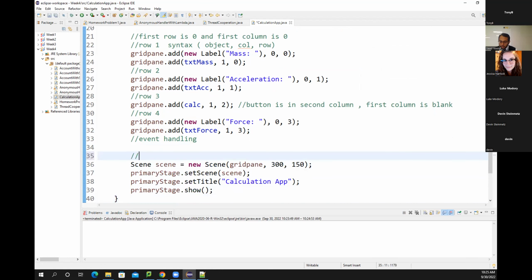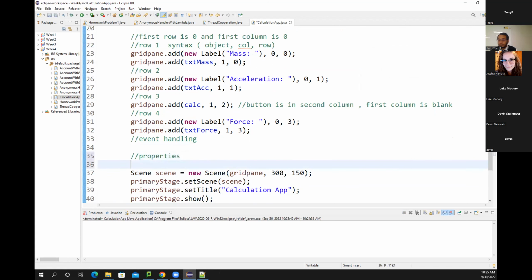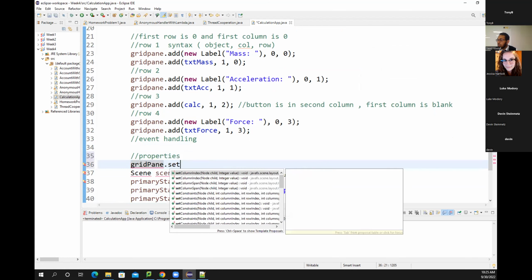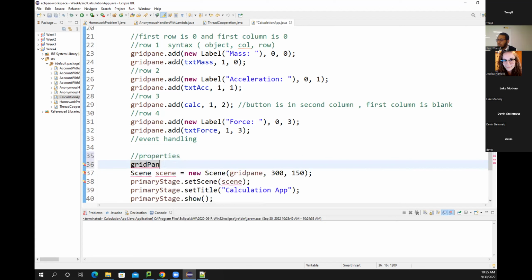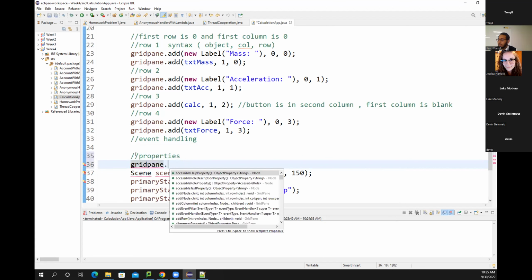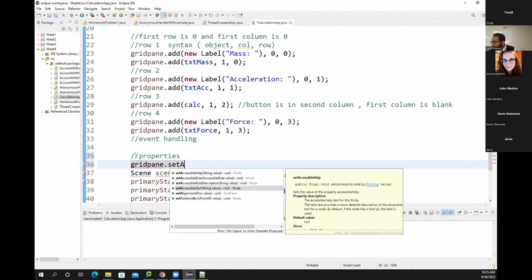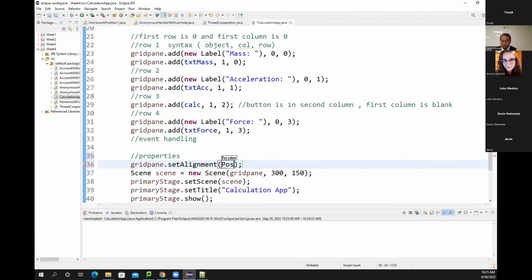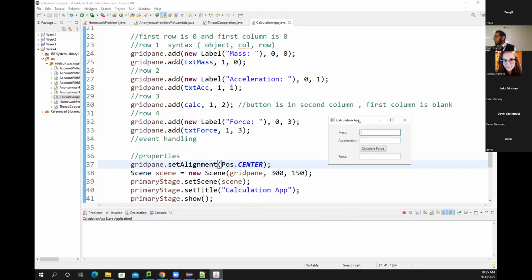Let's add some properties. So let's say grid pane dot set alignment to position dot center. We already did that with one of the other examples. So this basically takes the entire grid to the center, just like that.